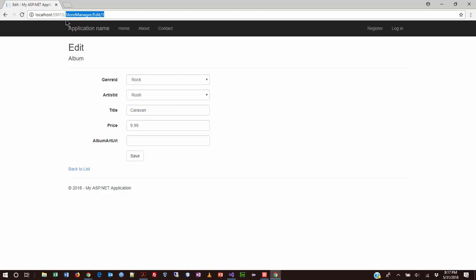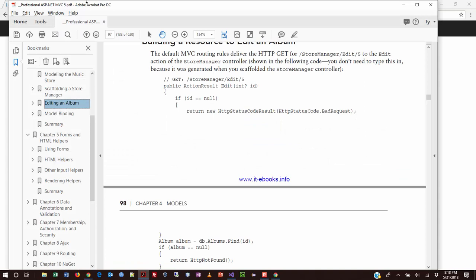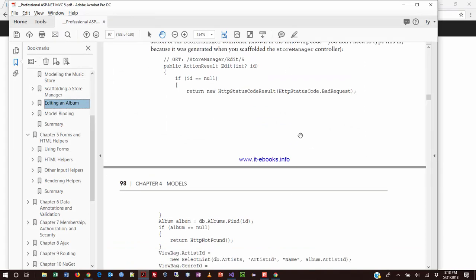So somewhere in our application, we have methods that are being called. So inside the store manager, there's a method called edit that receives a parameter. Notice the question mark. It's kind of a curious little thing there.